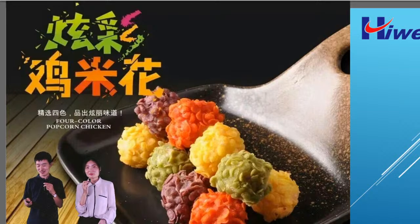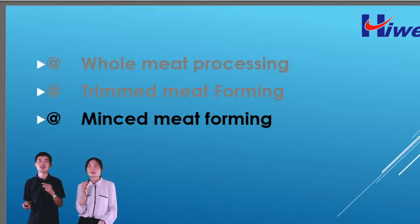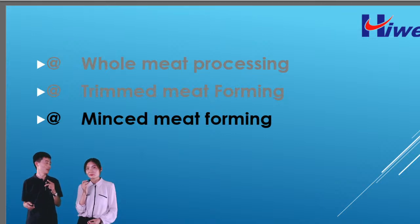Then let's continue to the third part, okay? Yeah. The third part is minced meat forming. For the minced meat forming, it means that the whole meat can be put through the grinder to make minced meat. Then you can also apply some trimmed meat for this procedure. They also need to be ground into paste firstly, I think.